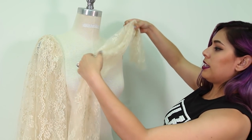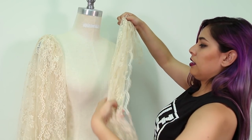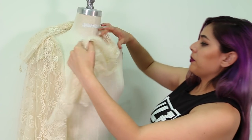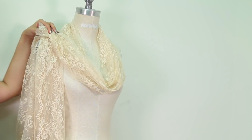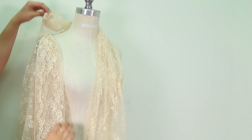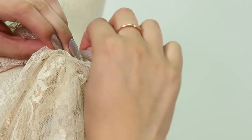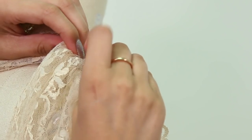Gonna place it around, and this is gonna wrap around the back, something like this. We're gonna tack down this side, and this is going to attach to this. So we're gonna sew these two together. We're gonna tack these down.